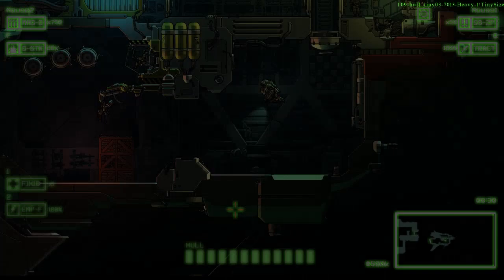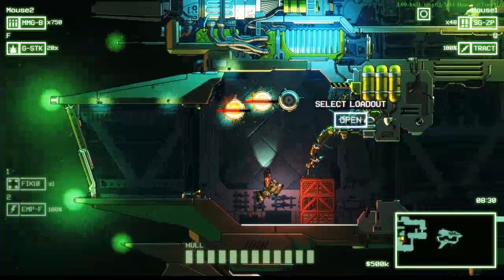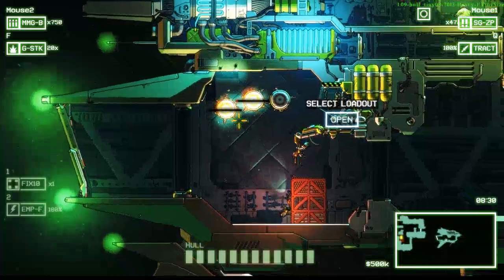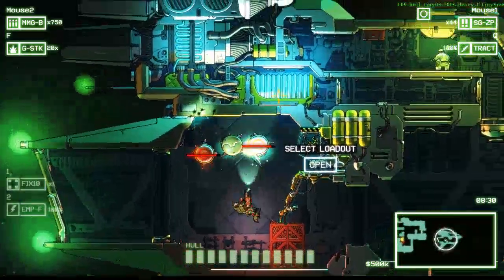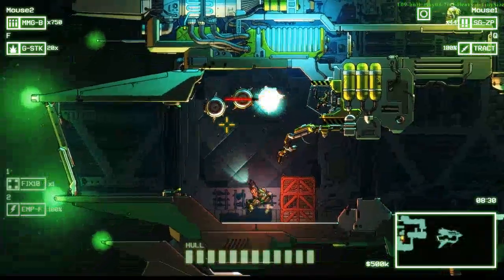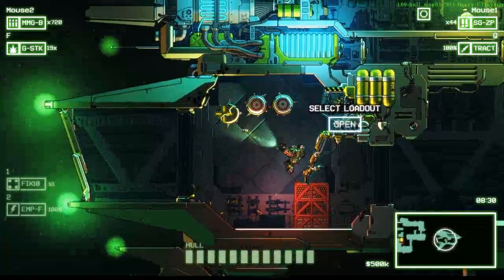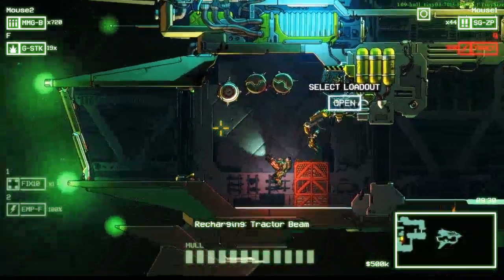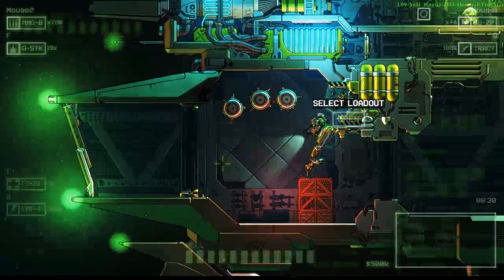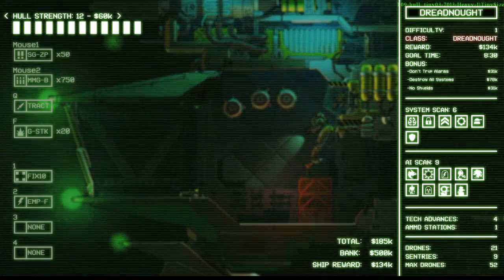Alright, let's see what we got. This is Rook. What the? He's got a shotgun. A zap shotgun. And then Mouse 2 is a burst machine gun. This is a sticky grenade. Okay. And then tractor beam. Interesting. Got a fixed 10. Have to take out the shields.